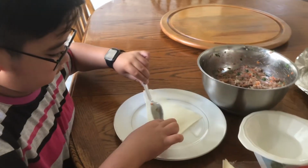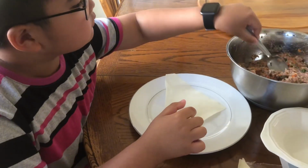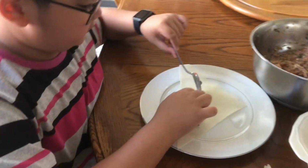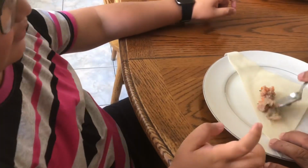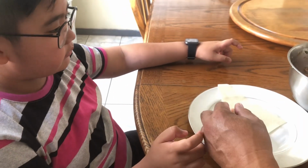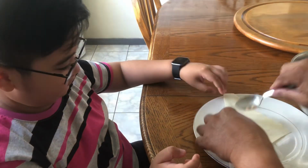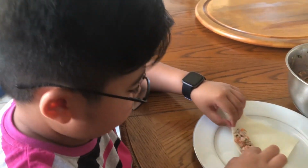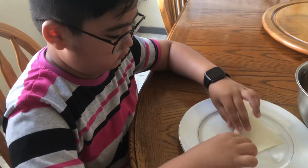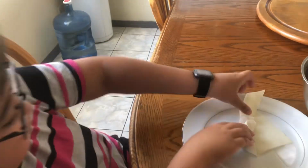Then I put the meat there. And now, put some more. I don't know how to make one. It's hard. Kind of hard to make one because it has to be tight, and I can't even make it tighter. It's hard.